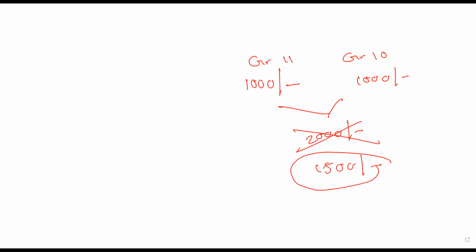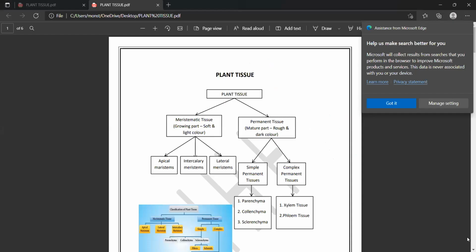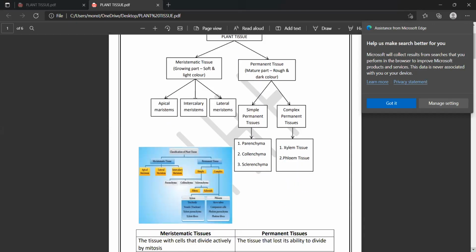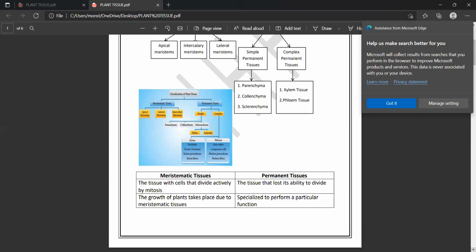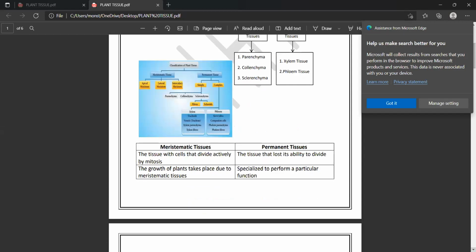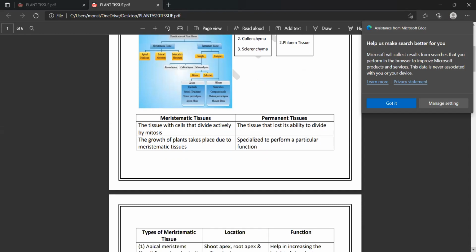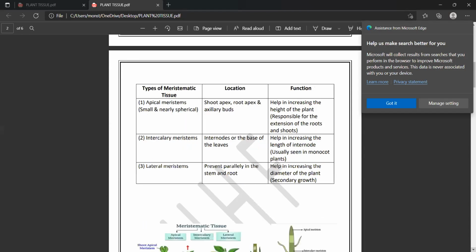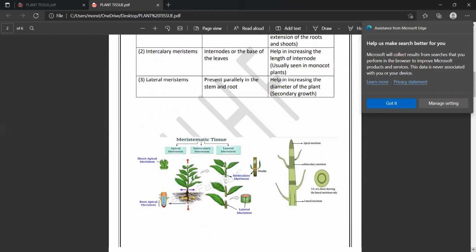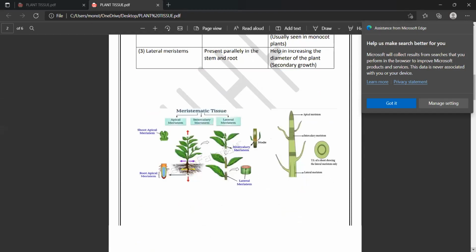Okay. And also, children, I will be sending you all the short notes book this week. Okay. I was a bit busy this week. That's why I couldn't send you all. So this is the short notes. I have made some adjustment in that. So you all can see how I have categorized as a chart and everything. So if you all study this, it will be after studying the textbook. If you all just go through my short notes book, children, it will be easy for you all. So after that, see, this is the type of meristematic tissue I have given to you all. Look at the diagram chart. See, I have given the location, function. So everything is there. So easily you can study in this. And I have given you all the diagrams also.